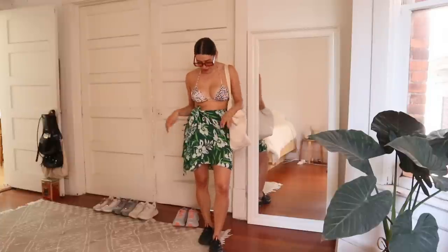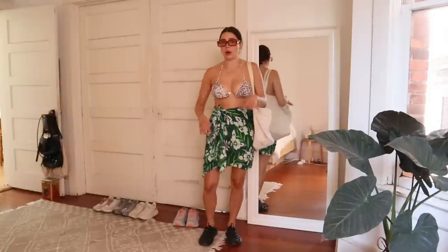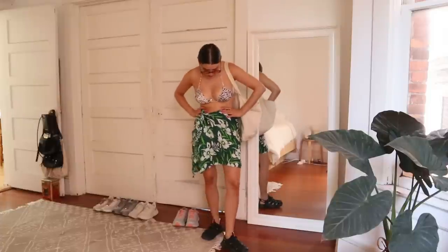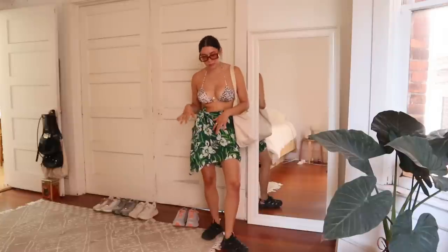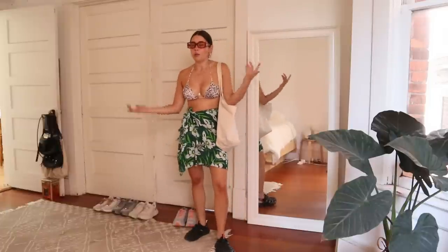I know some of you are not going to like this one, but here's my Hoka beach look. I've actually been wearing these Hoparas to the beach quite often — there are a lot of lakes here with terrain to get over to where you want to swim. I love them. They're waterproof — essentially really comfy water shoes — and I have no shame. I've been doing the classic sarong this summer because I'm doing laser on my bikini line so I can't be exposed to the sun. I think this is cute. You can wear these on any sort of beach excursion, and I've also been wearing them with socks. I feel very ready to go anywhere.